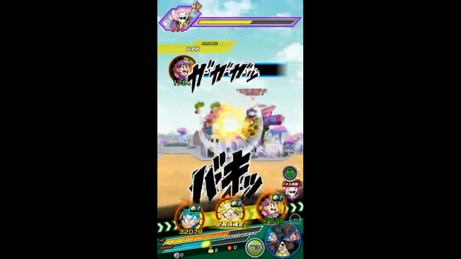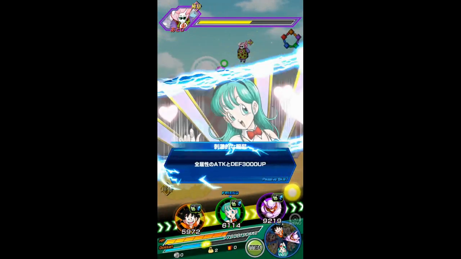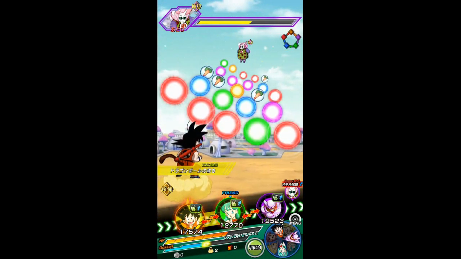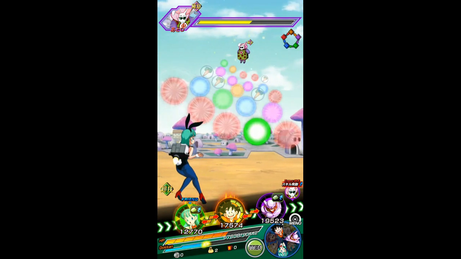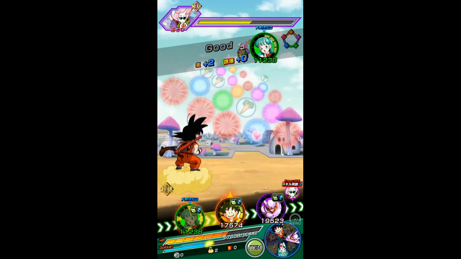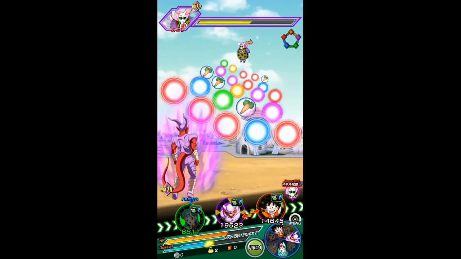The only thing that sucks is you just have to wait around till your character comes back around to be able to do the damage. So, like I said, if you do have the character, I would probably go with the physical Vegeta to be able to do the max damage possible.